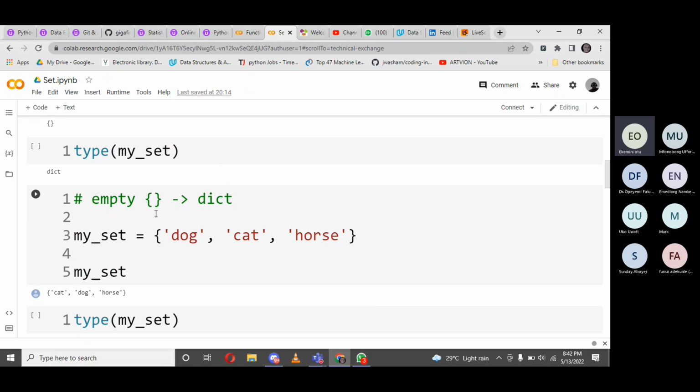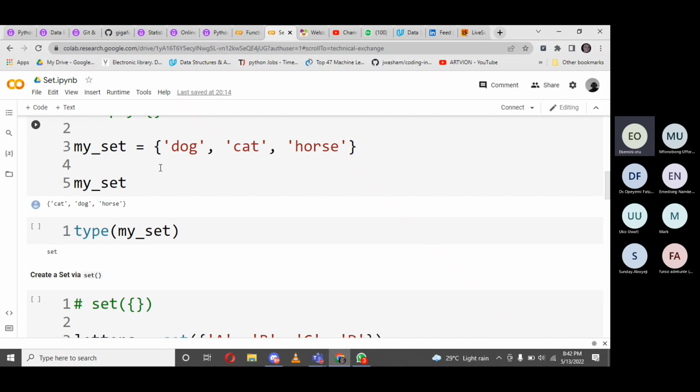Compared to the other one that was just an empty one, it was a dictionary. But by the time you put in the value, it is the value inside the container, the elements inside the curly brackets, that defines whether it is a set or not. So by the time we fix it up and it doesn't have key value pairs, it means it is a set.